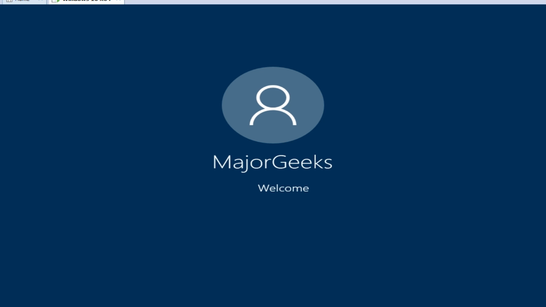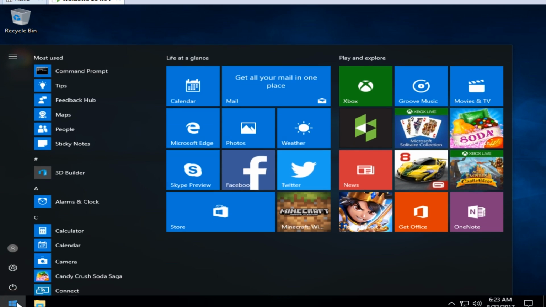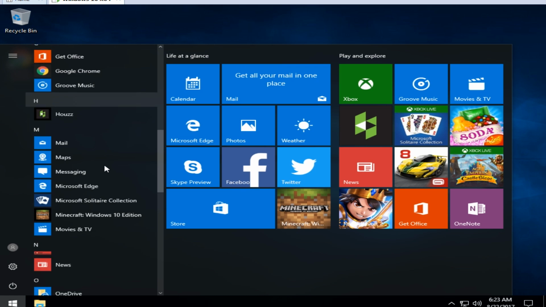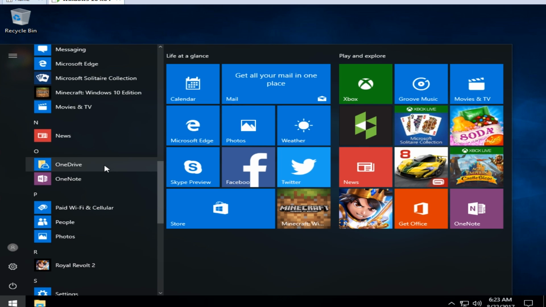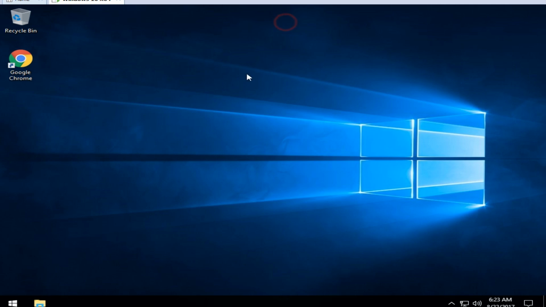I also submitted a bug with the program that when it's completed, when you go to start, the OneNote icon is still there. Obviously, you could just right click on it. Where is it here? Or not OneNote. Yeah, that's great. I'm going to tell you the wrong name of the program. OneDrive. There it is right there. So this will be here, but you can just right click and you can remove it. Click the uninstall button. So as you can see, it's gone. So we got it on the first try on this one. That's it, you would be done. So you just want to go in and remove it from there.